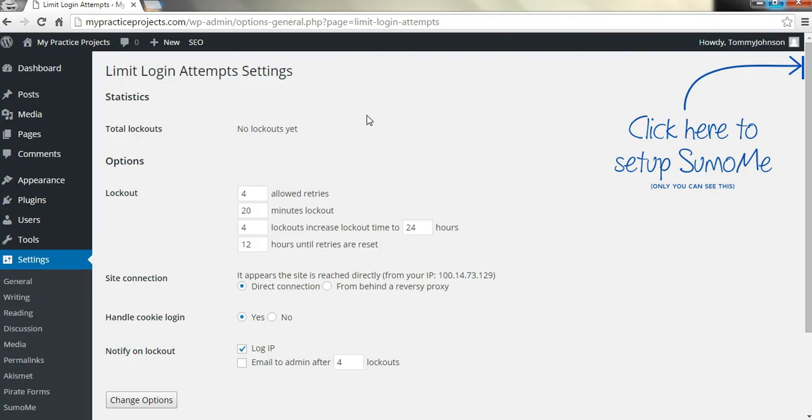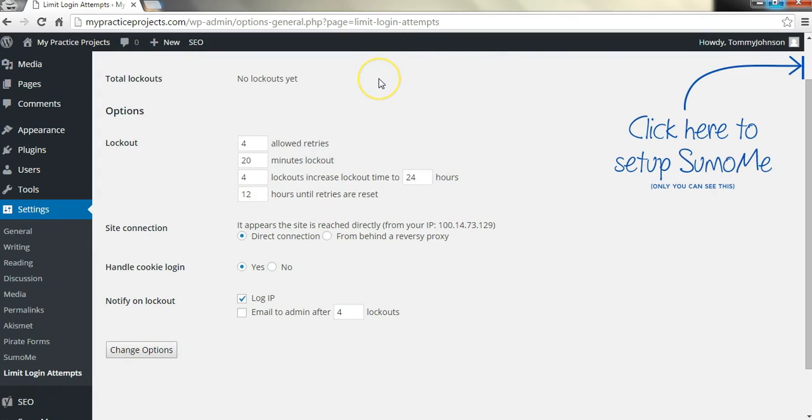Here we can go through what we would like to limit, and this has to do with logging into your WordPress website. If someone is logging in and they're putting the wrong password repeatedly, or someone is trying to hack into the back of your website that you don't want to, this can be very useful. Now what we want to do here is change any numbers that you would like. This is really up to you. It's a personal preference for things that you want to try to change to prevent people from logging in. But without this plugin, there would be unlimited attempts for people to try, and that just isn't a good idea.